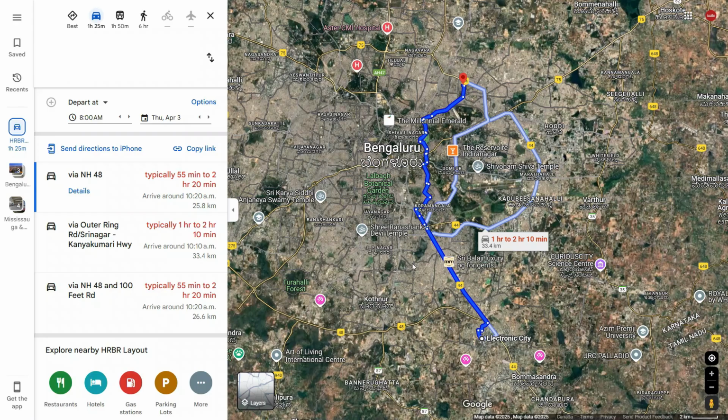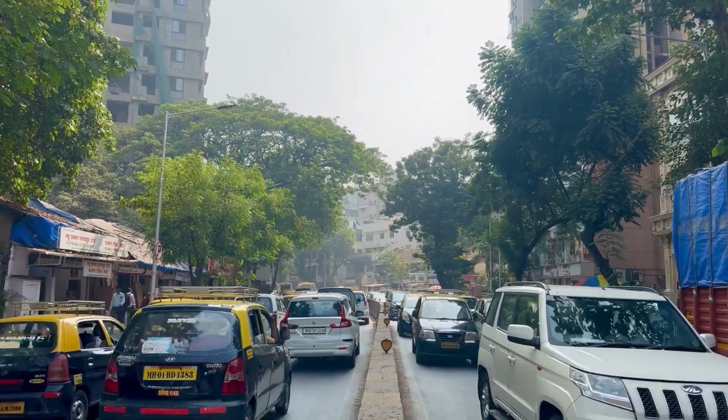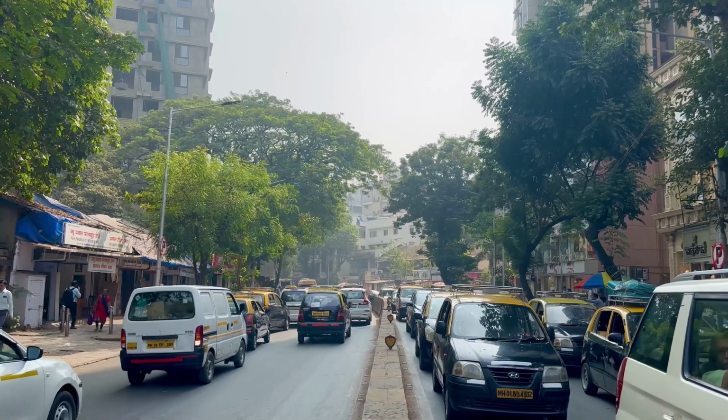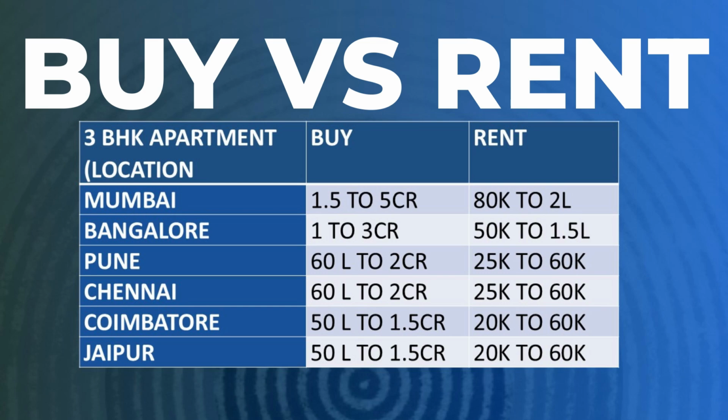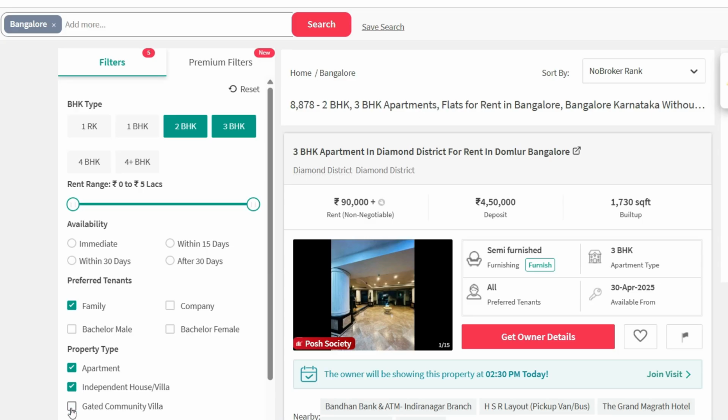When I was in Bangalore, my commute from home to office was 1 hour 30 minutes one way. And if I had to think about how I would fix this, it is to reduce this commute time for sure and stay closer to the workplace. Once you are on the ground, you will have first-hand experience of many things. I'm sharing the ballpark figure of buy versus rent, and you can also do some research to get to the ballpark.